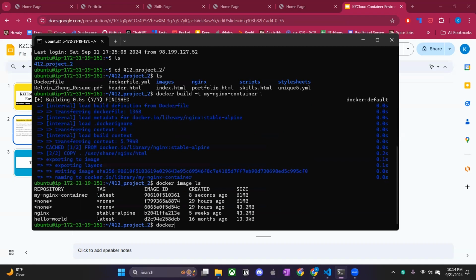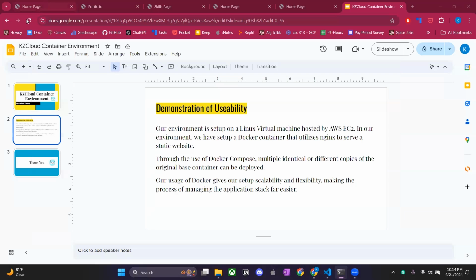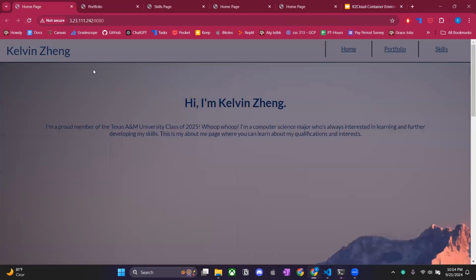Next, let's run our Docker image. All right, now our Nginx server is running, and we can now visit our static web page at the appropriate IP address.